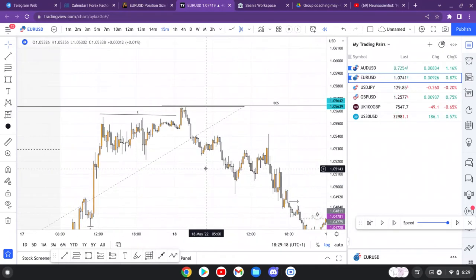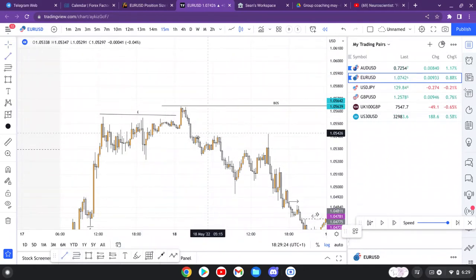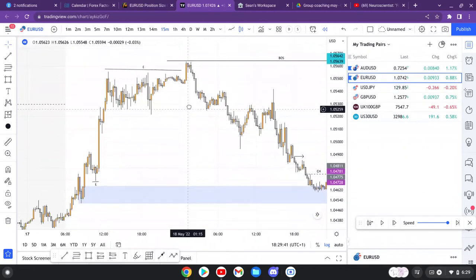So it's very interesting, and we see this a lot. Like, what do we see here? I'm just going to go ahead and delete this to make it cleaner. Double tops or resistance building up. Liquidity. What happens? Spike it. We sweep the liquidity. So that's just something to be aware of.